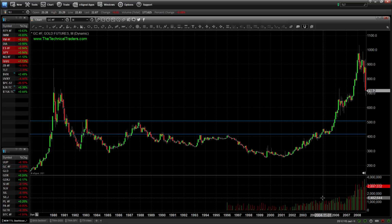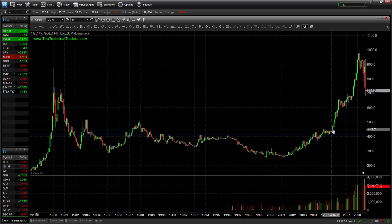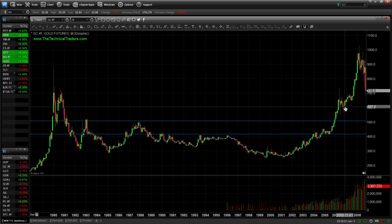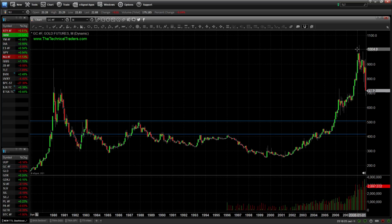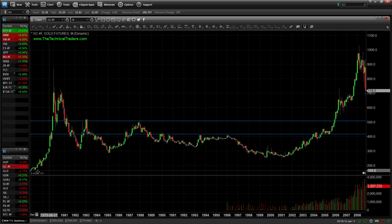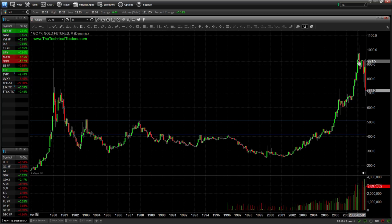Lots of volume started to pile in, and then finally when we broke these two very significant previous highs, that's when gold really broke out and we saw huge money move in. It rallied up, had a pause and a pullback as it got into this previous high level, and then it ate right through that overhead resistance, exploded to the upside and made new highs, and then had a big pullback. Now this is a very, very typical pattern. Usually you have a bull market and then a flagging or basing formation, and eventually it'll break out of that base and continue to go higher.